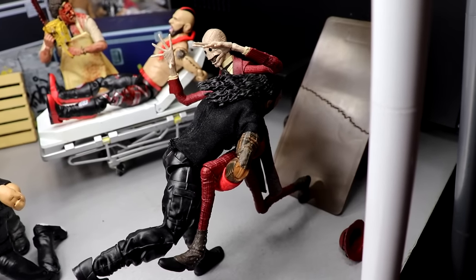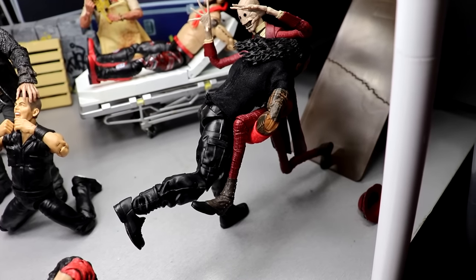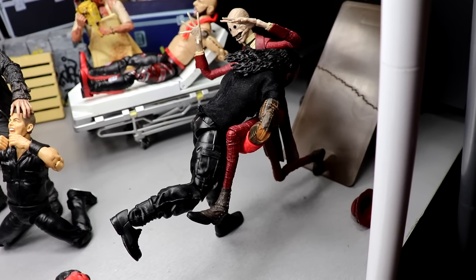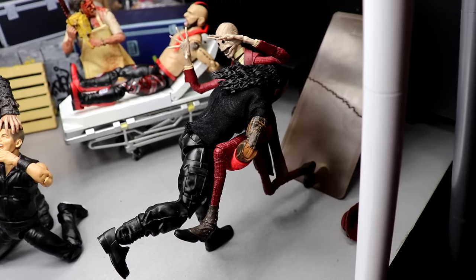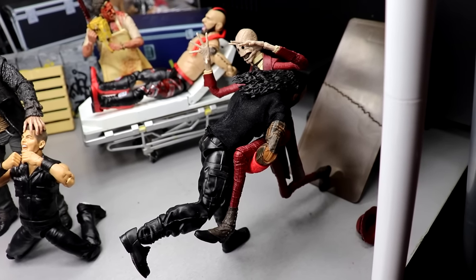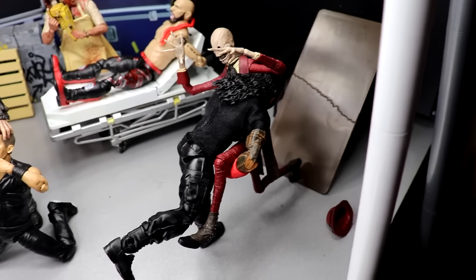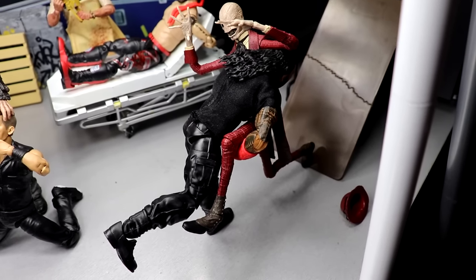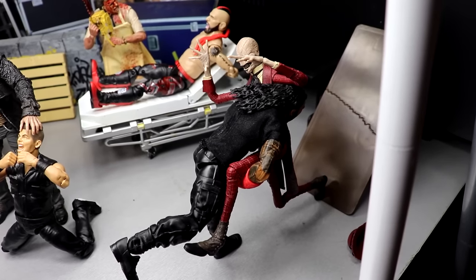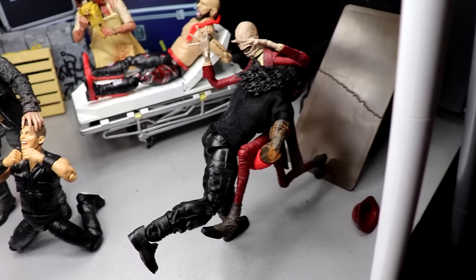The Nun's pretty sweet figure — can't stand worth a damn but it's cool. Coming forward, this one's funny — I took the Crooked Man, who looks hilarious getting speared by Roman Reigns. The Tribal Chief is not getting taken care of at least not in this setup. Crooked Man got absolutely destroyed, and at the end of the setup we're going to put Crooked Man through a table set up by Roman Reigns — even his hat fell off from the spear. This is also Crooked Man's first time in a setup.